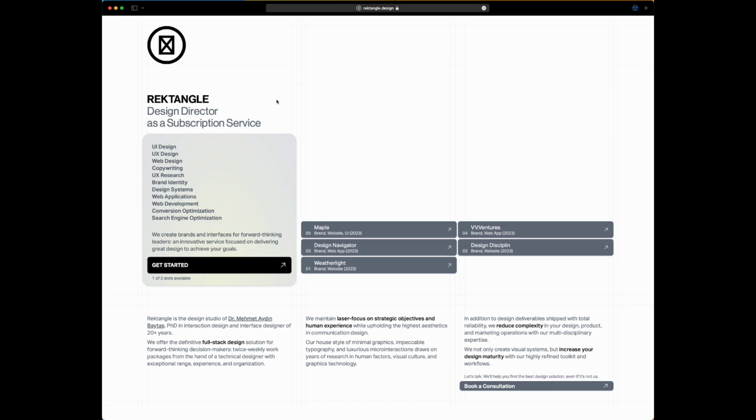When I have clients at Rectangle, one of the things that I like to do is, as much as possible, bring them into the process and we co-design a lot of things. Even though this is a subscription design agency, which is a very popular business model these days, a lot of people do subscription design agencies in a way that's very low touch. It's very hands off, and they just receive requests in text, submit a file and go back and forth like that. I don't do it like that.